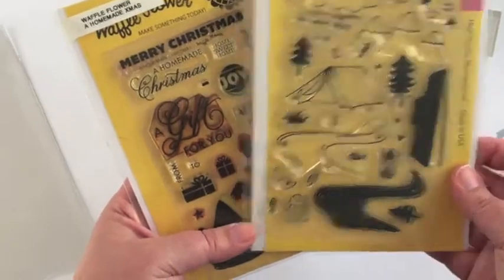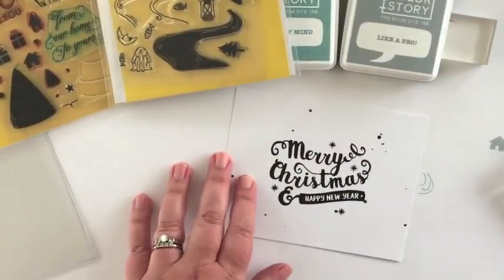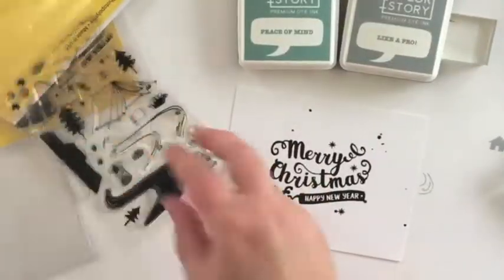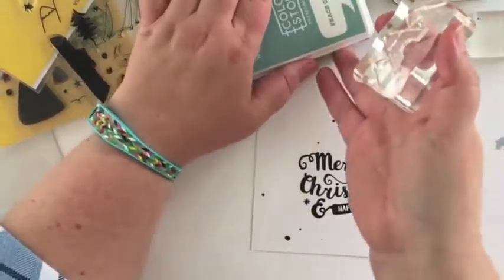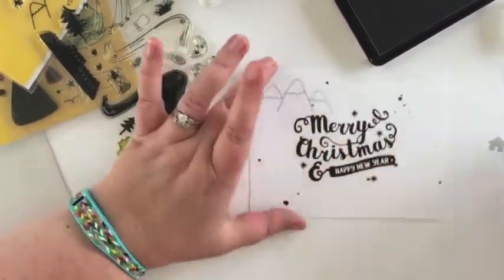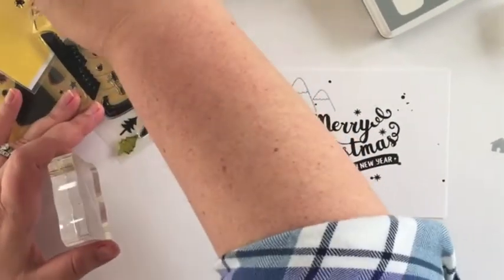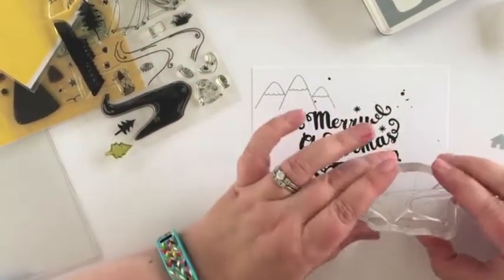Now I've pulled out my Riverside and Homemade Christmas stamp sets and I'm going to use some of the elements to create sort of an alpine village — really a map of an alpine village — looking Christmas card. We spent some time over the summer in the national parks and looking at all the brochures and ephemera from our trip, I really liked the look of that camp map style with basic images and icons, and decided to recreate that look for a holiday card.